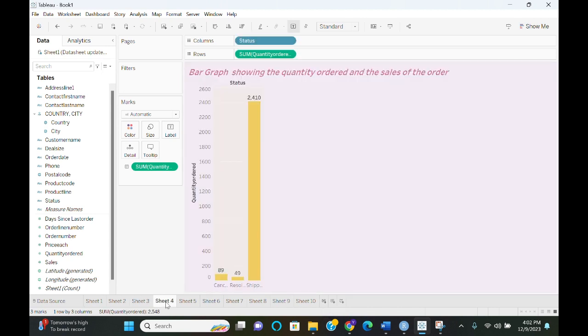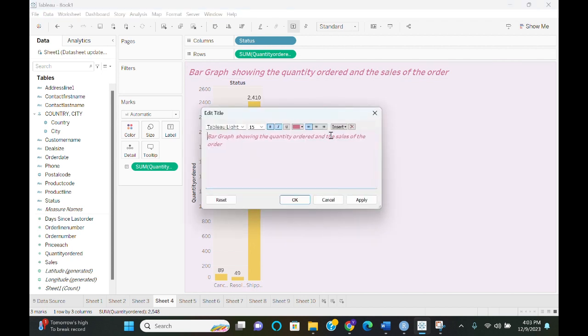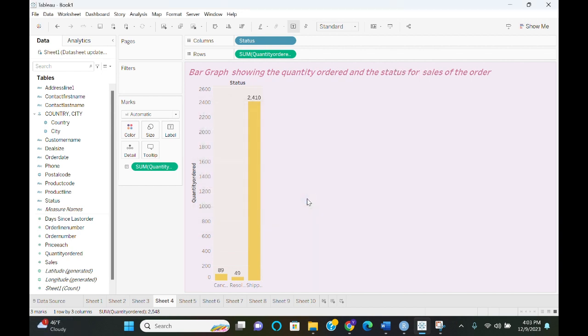Sheet 4. So now this is the bar graph showing the quantity ordered and the sales of the order. Here I have taken the status. We can see we have three types: cancelled, resolved, and shipped.